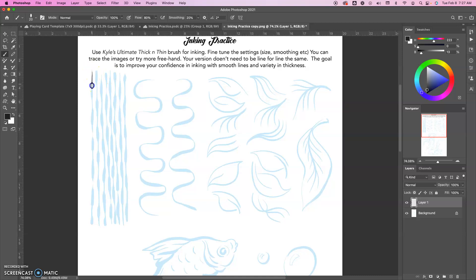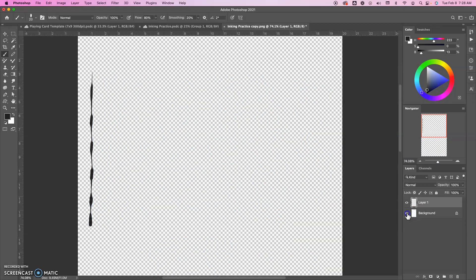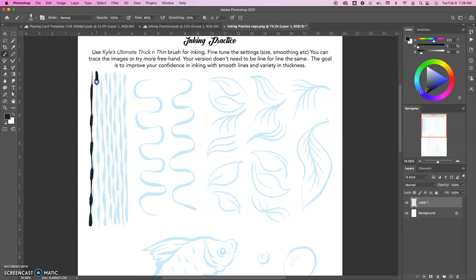I'm going to go ahead and just start to trace this a little bit so that you can see — I'm going to work on my pressure, thick versus thin. It does not have to be exactly the same. If once you get going you don't need the reference layer for a bit, you can hide it, or you might need to add an extra layer in between with white. Alternating pressure and working your way through, thick versus thin, hard pressure versus light pressure — build that confidence in the line. The whole point is that you're building that confidence and trying to learn.